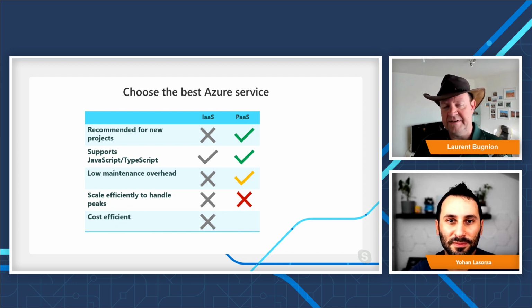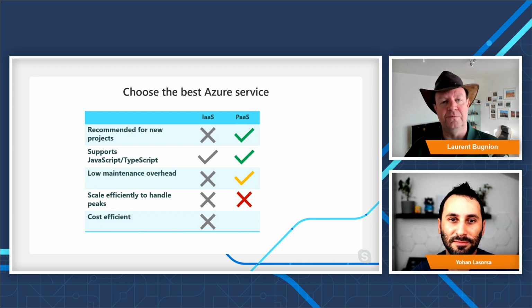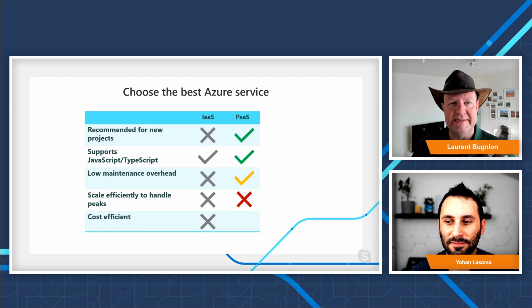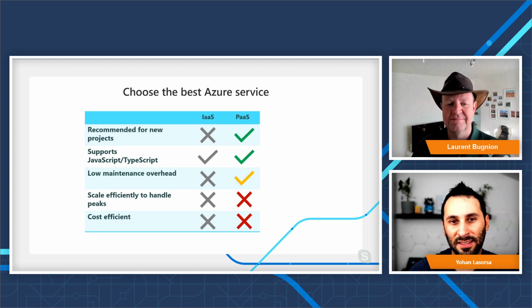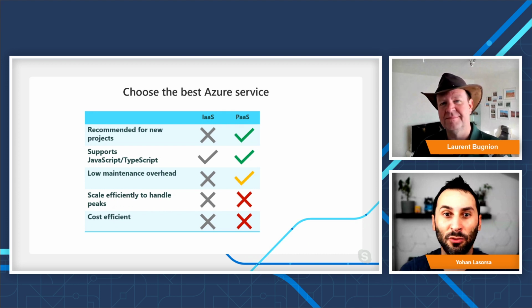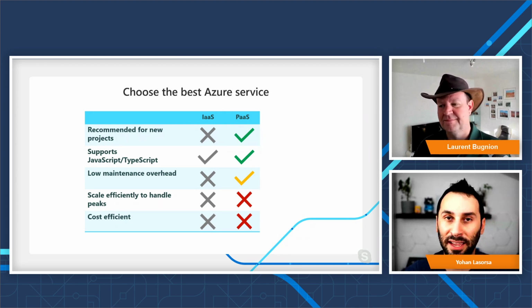Right. And again, the keyword here being efficiently, don't get us wrong. You can absolutely scale up or scale out using App Service, using platform as a service, but it just requires a little bit more configuration, and maybe it's not as efficiently or transparently handled as with other solutions. Cost efficiency, what would you say? I would say it's still better than a VM, but as you said before, it goes hand in hand with the scaling. As long as it can't scale efficiently for our use case, it won't be the most cost-efficient solution for our particular use case here.